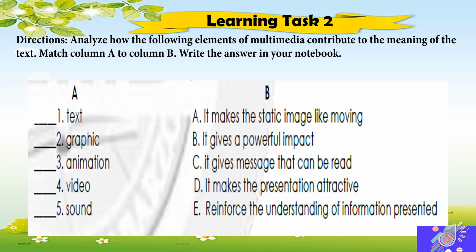Let us now answer learning task 2. Is your answer for number 1 letter C, it gives a message that can be read? If your answer is letter C, then you are correct. Number 2, if your answer is letter D, it makes the presentation attractive, then you are correct.